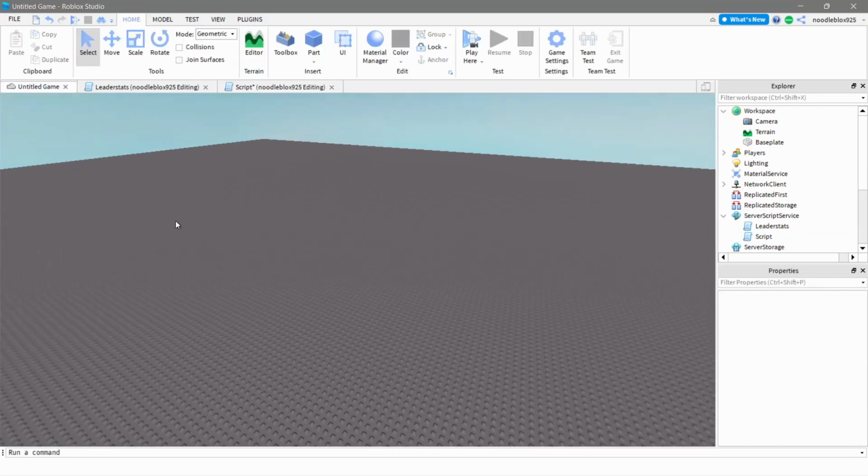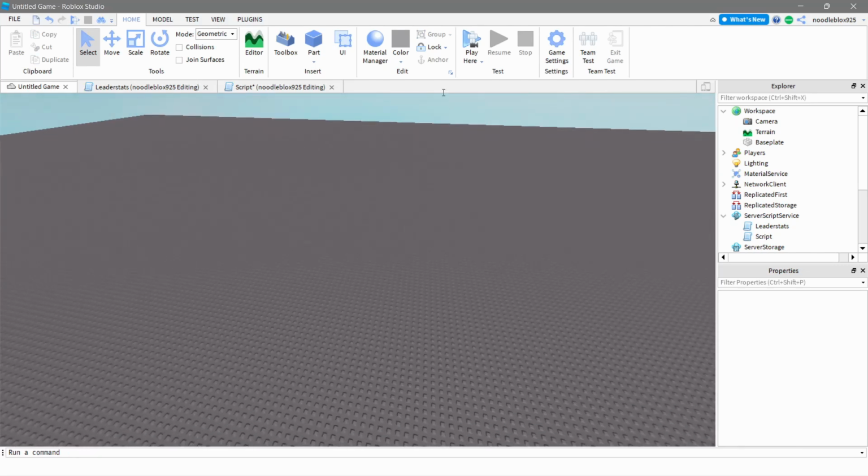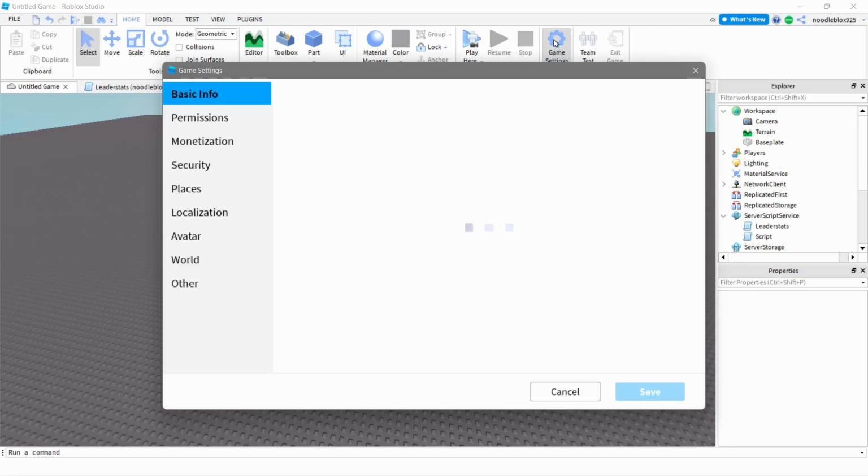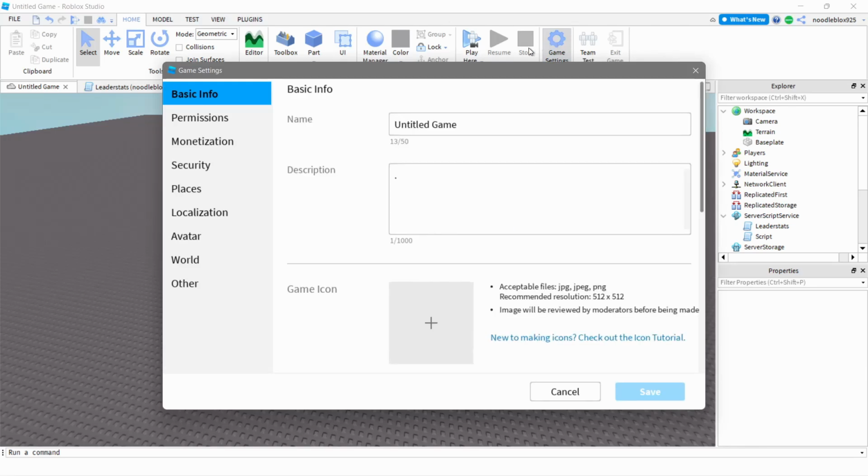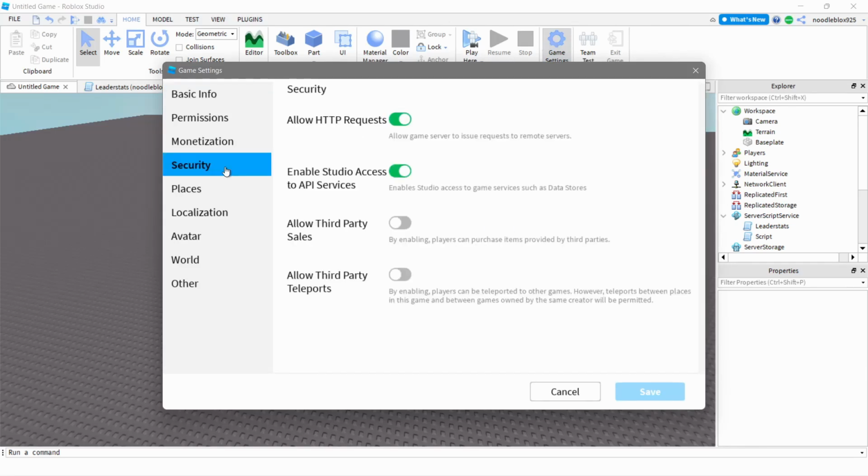Now exit out of your script. But before you test, go over to your game settings, go over to security, and check allow HTTP requests and enable studio access to API services. Enable both of those.